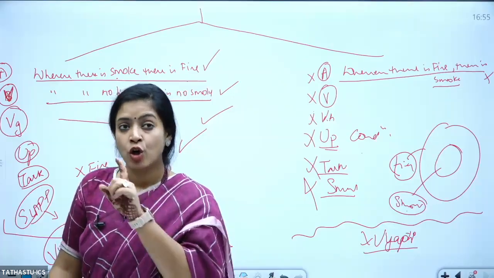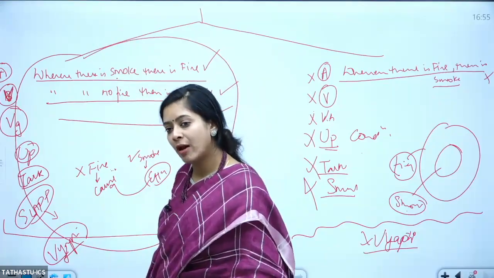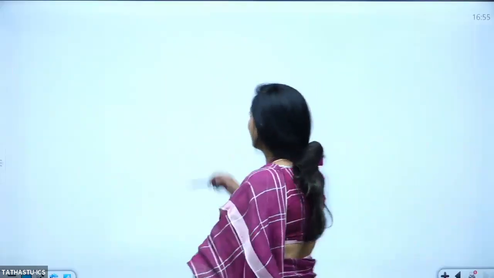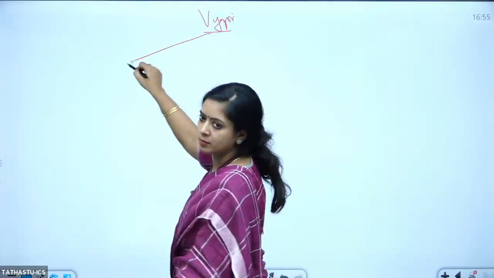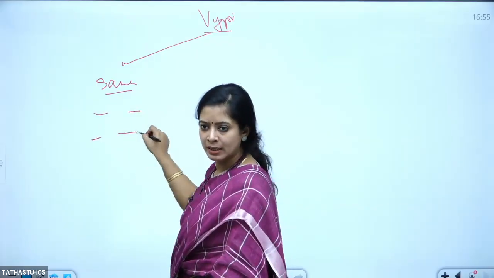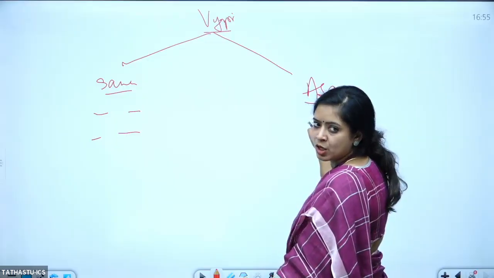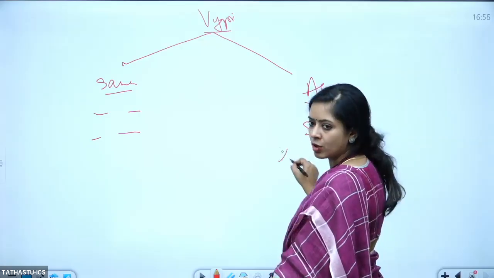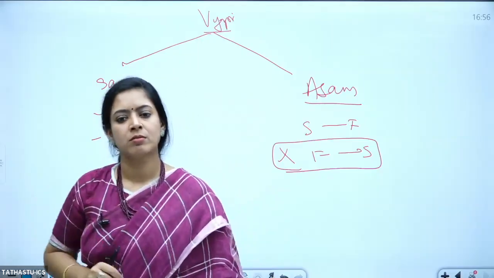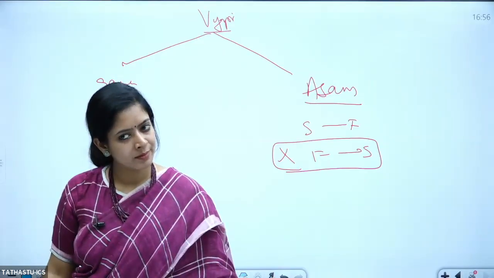Understood? So this is how you form Vyapti. How many kinds of Vyapti? Sam and asam. Give examples of sam vyapti. All nameable are knowable, or knowable are nameable. Example of asam vyapti: wherever there is smoke, there is fire, but wherever there is fire, there is smoke is not true. Therefore, because it is asam in its exchange, it is known as asam vyapti. Only one side is true. Clear? Sure?